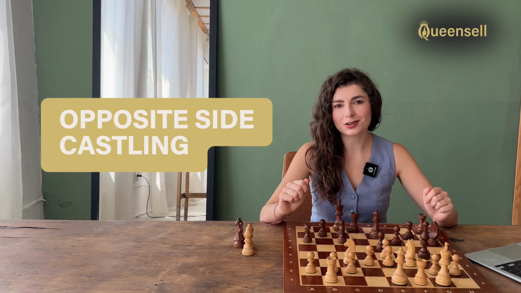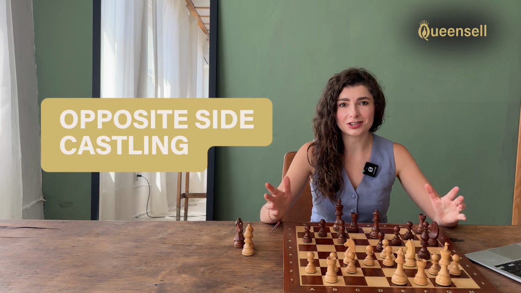Opposite side castling creates one of the most exciting positions in chess. One king goes queenside, another one goes kingside. Now it's a race. What should we do? What's our plan? Attack, fast and hard. Let me show you how.